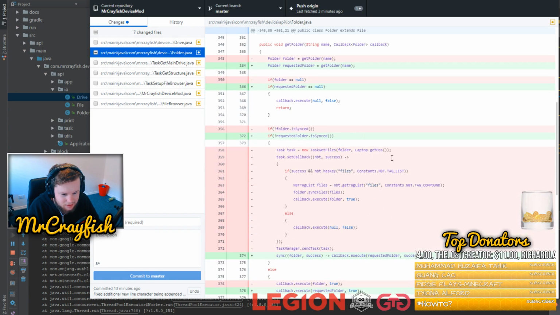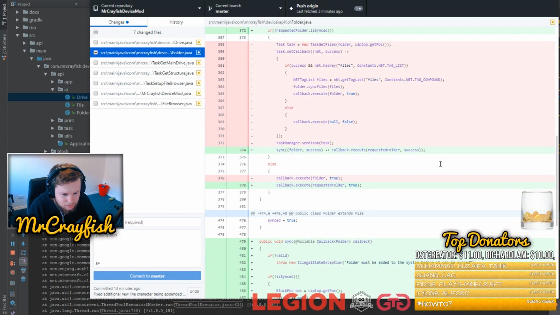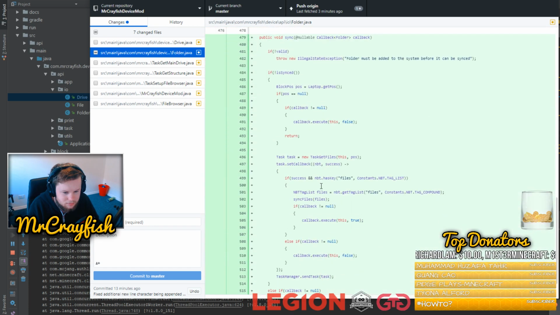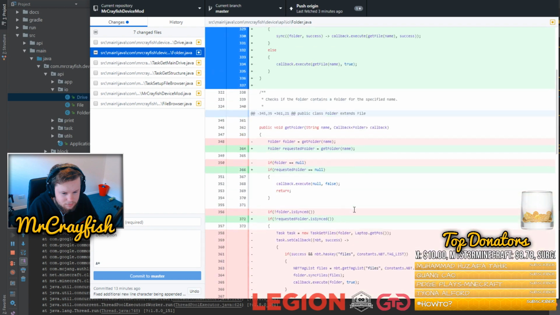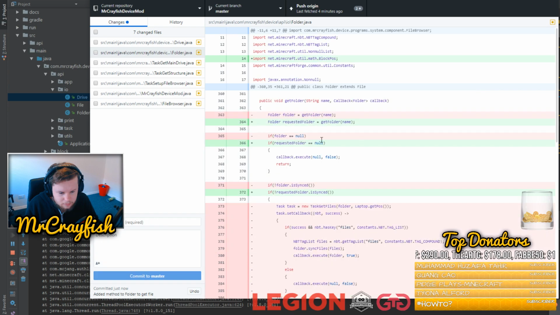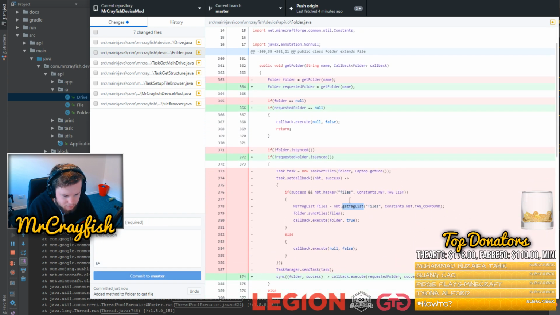No block state. So folder, add method, get folder.